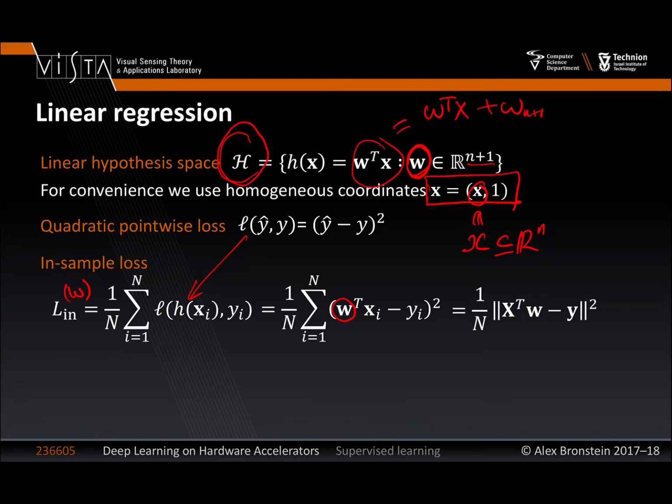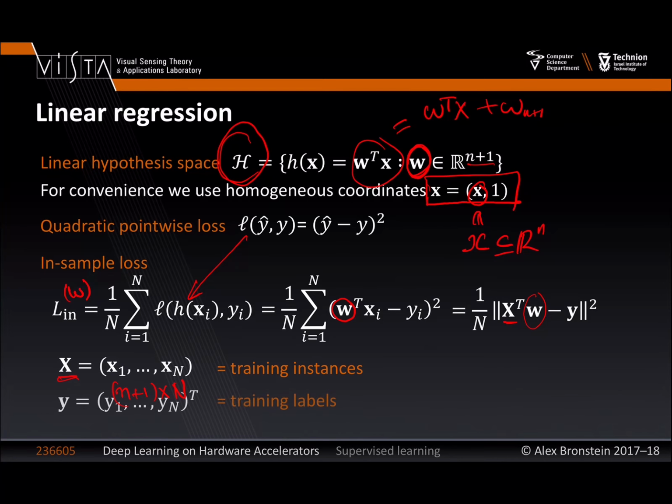I'm going to arrange my training instances into a matrix X. So the matrix X will be, well, basically because I'm working with these homogeneous coordinates, n plus 1 times capital N. So each column of this matrix will be an instance, okay, and we'll have capital N such instances. So this is the matrix here. And I have inner products with this matrix by the vector of parameters w, which is the same for all instances, obviously. This is just one model that has to fit them all. Okay, that's why I have this inner product. And then the vector y.